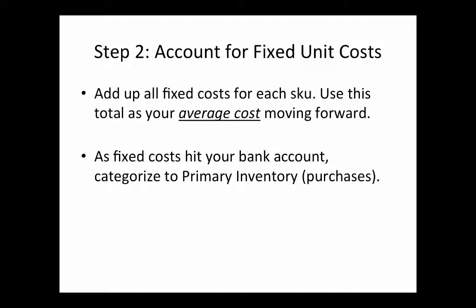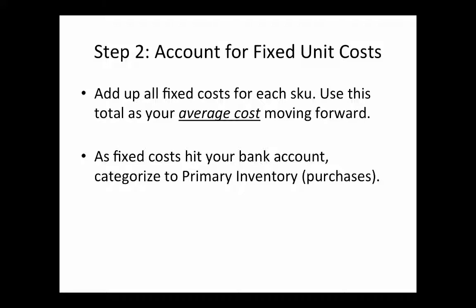And so one thing to note here is, a lot of times my clients will pay their suppliers for fixed costs and for dynamic costs on the same PO. So you may pay for manufacturing and kitting on the same PO as you pay for freight. In which case, what you just need to do when you create that purchase order is make separate line items. If you pay $10,000 for manufacturing and $2,000 for freight, you need to make two separate line items on that bill. $10,000 to primary inventory, and then the $2,000, I'll show you how to handle that in just a minute.